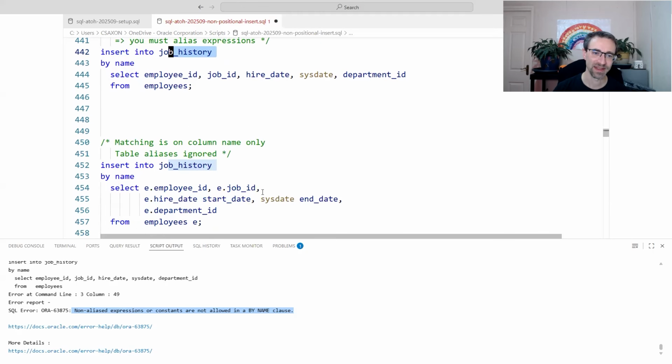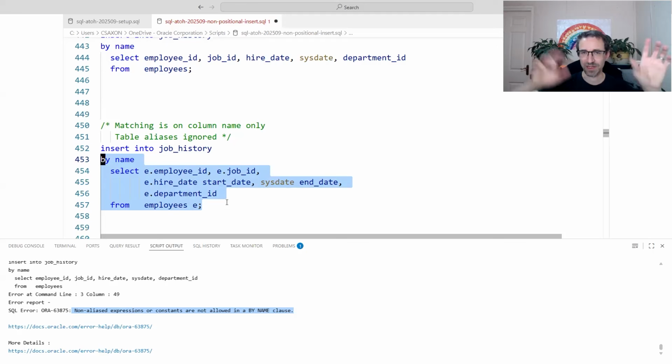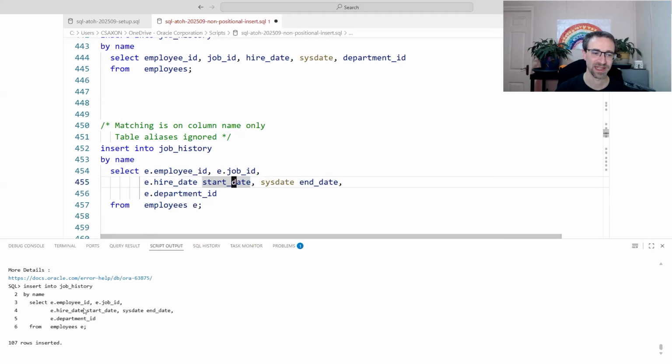Okay. And this name matching, it ignores any table alias you supply for the source table. Because of course, if we've got a join here and several tables listed, we might want to alias them to make it clear where they're coming from. So again, it's not the alias that matters, the table alias, I should say. Be careful, right? The table alias is just ignored. It's the column name or the column alias that is used for that matching.